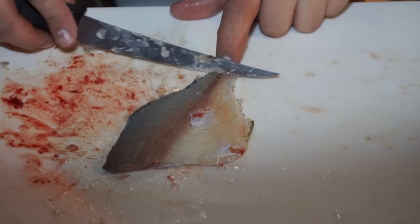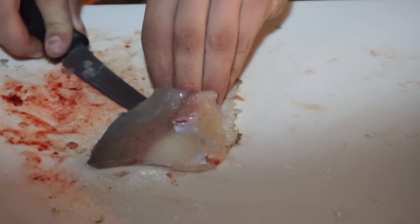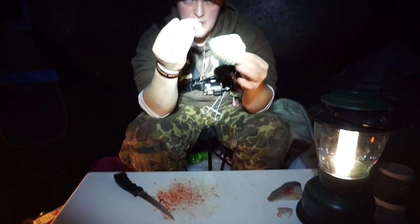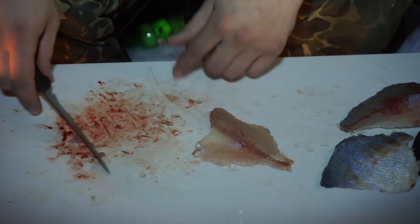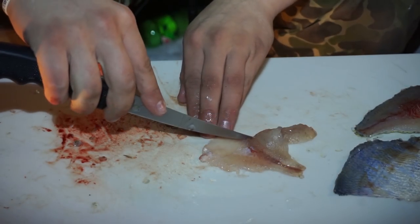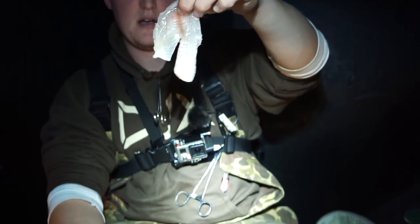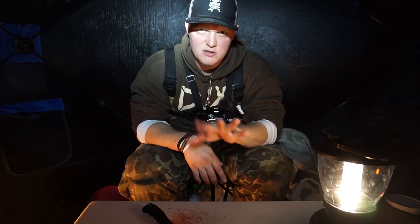I'm gonna take my fingernail, grab the edge of the skin, cut in and follow — just making a back and forth motion as I go. Perfect, so now we have a semi-boneless fillet. There's one more thing — I'll make a little V-cut. There are bones that run right here; I can feel them with my finger. I get right on top of them, cut in and make a V. Done — that is 100% boneless. Perfect fillet. I'm gonna do the same thing with the rest. We'll speed through this and see you at the ingredient part.